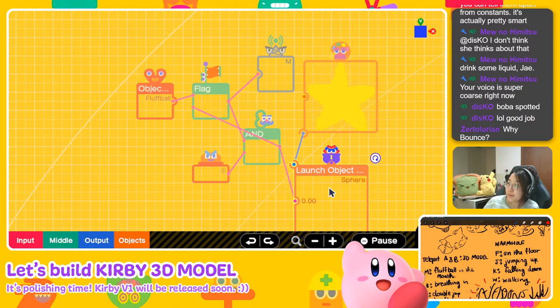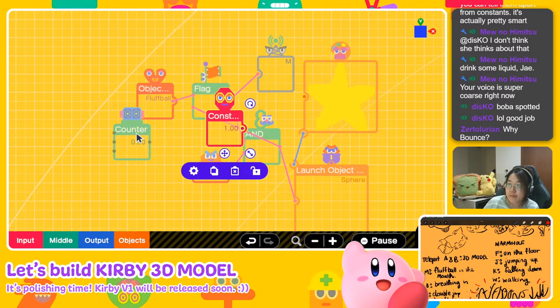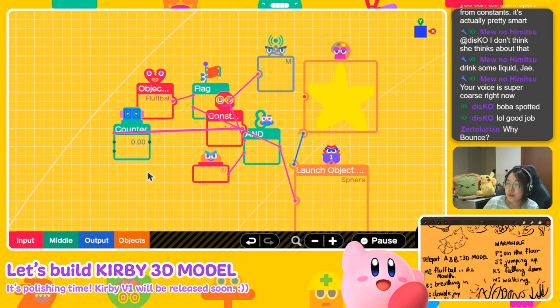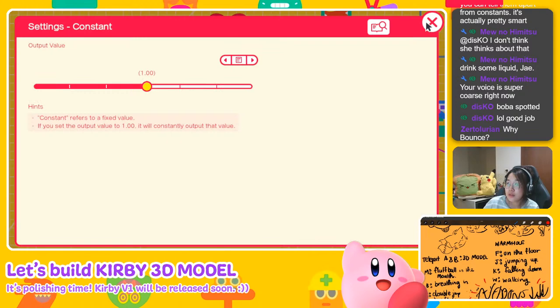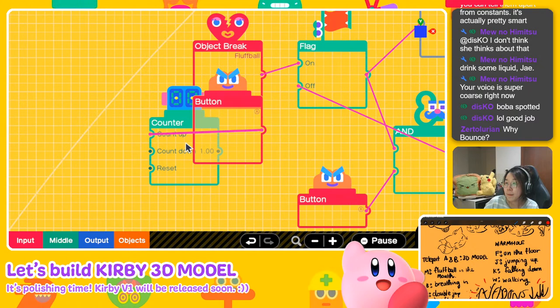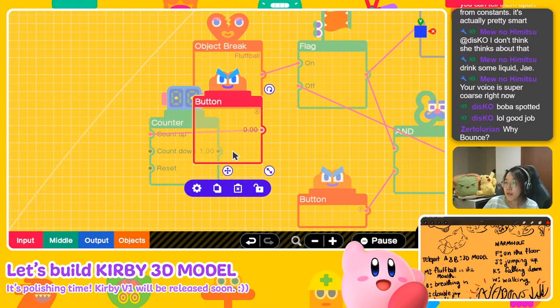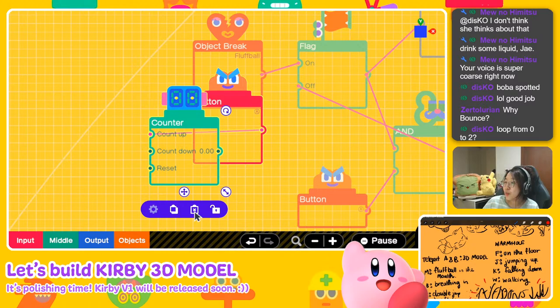Oh yeah, it can be loop. Wait, I forget. Okay. If it's loop, it will not use one, right? Let me try. Yeah, so I have to use bonds. Then it will go back and forth. No? How come it does not keep changing? On press for testing. Yeah, so I think bonds is correct. Right. But, I mean, yeah, if it's loop, we have to set the range to be from 0 to 2.